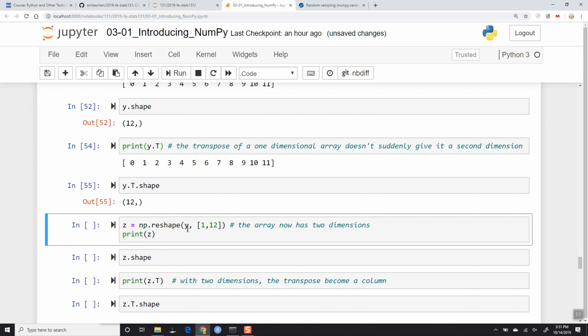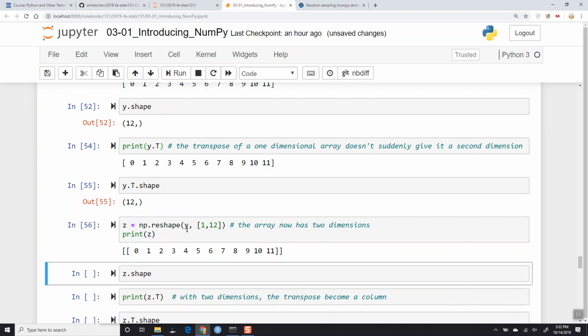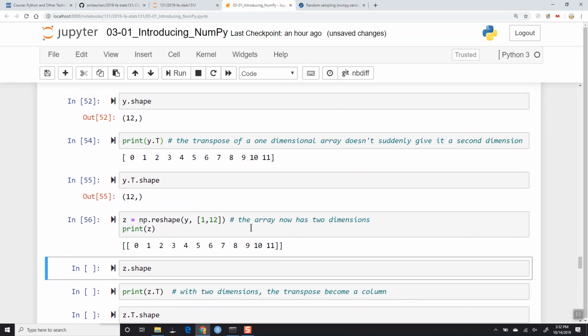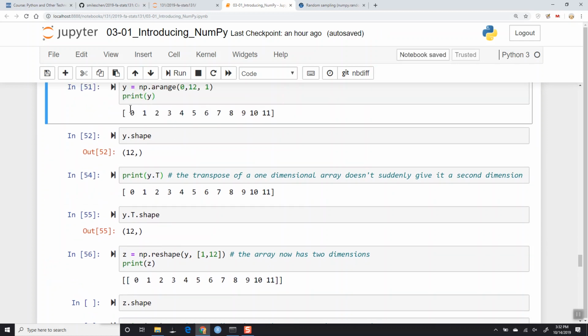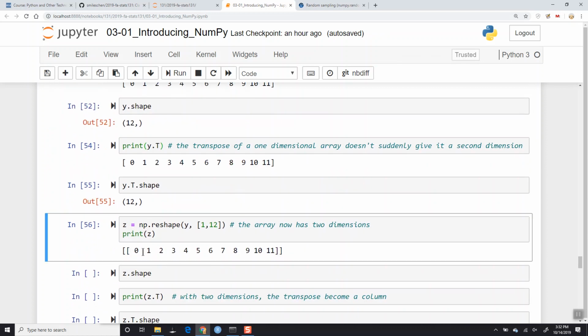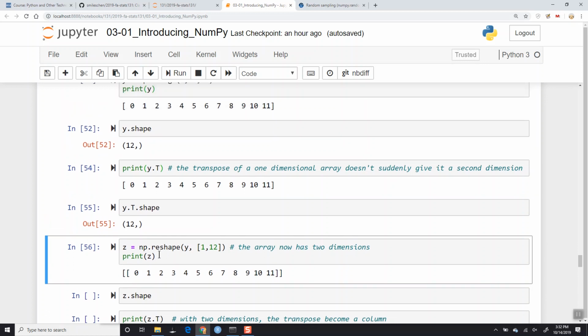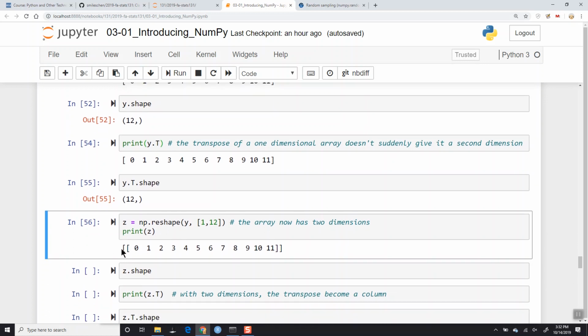Now I could take y and reshape it to be a two-dimensional array with 1 row and 12 columns. The only way we can tell the difference between y, which is a one-dimensional array with 12 elements, and z, which is a 1 by 12 array, 1 row, 12 columns, is that this has the double square brackets. There are 2 opening square brackets here, and here there's 1. So by seeing 2 square brackets, we know this is a two-dimensional array, 1 row, 12 columns.